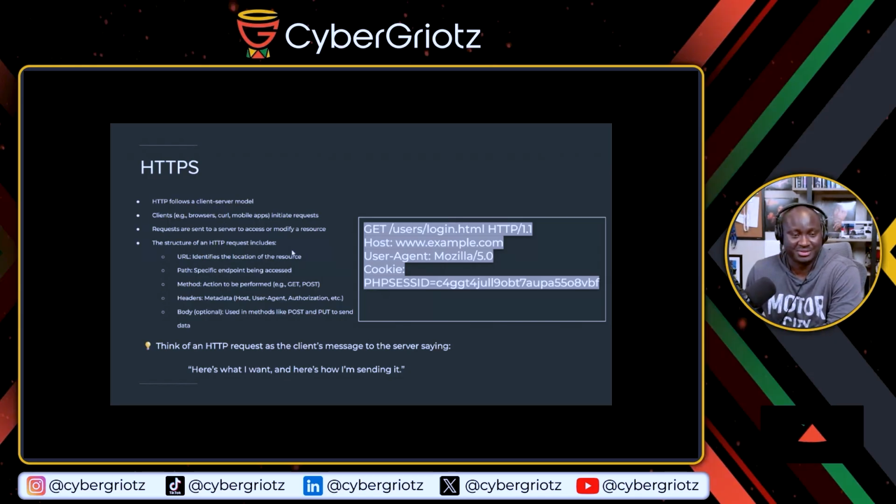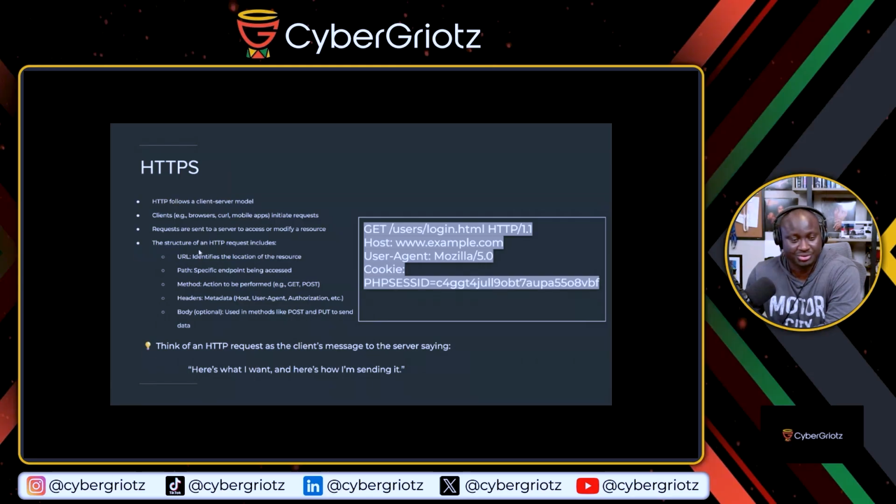Clients are typically browsers. It can be a browser. It can be curl. Curl is a Linux command line application which works like your browser, except you don't get all the pretty fancy Rolls-Royce type of facelift that the browsers give you. Essentially, you're able to make requests and get responses back with that. Requests are typically sent to a server to either access something, modify something, or update something. There are all kinds of actions that you can do with that.